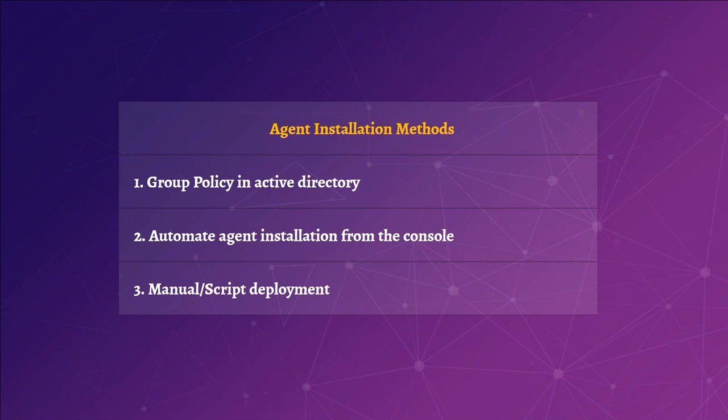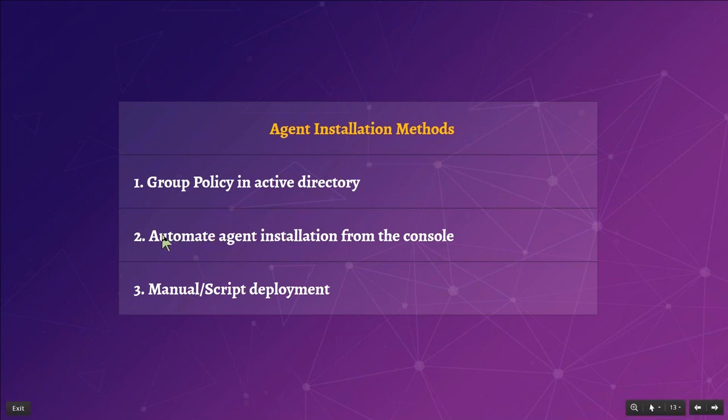We said it is an agent-server model application, which means the agent has to be installed on all the machines. How do we do it? We have 3 specific ways that we can push out the agent. One, if you have a domain setup, you can create a group policy and then push out the agent packages to all the machines. Now, Desktop Central can manage both workgroup as well as domain setup. In case you have a domain, you can create a group policy and a startup script, and you will be able to push out the agent.